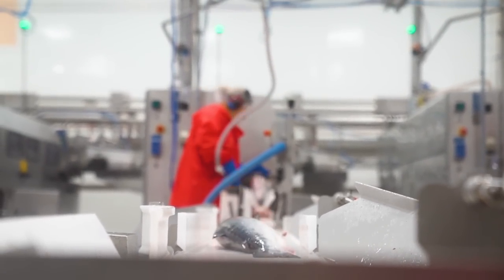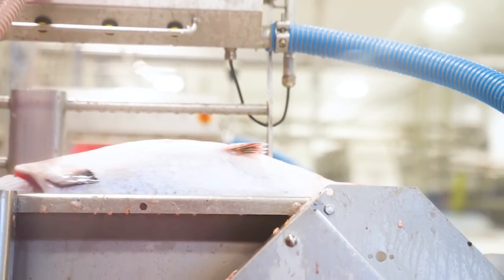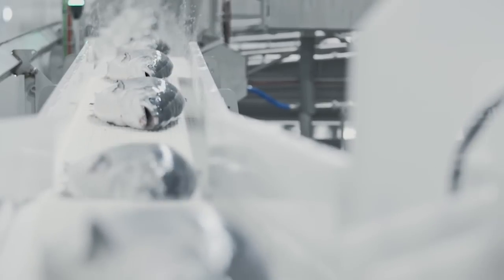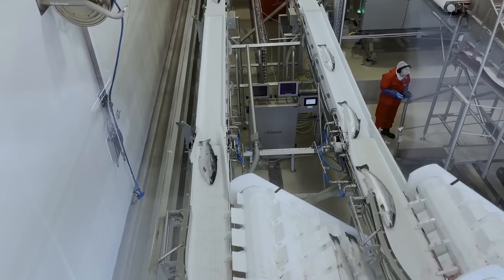The gutting machines open the fish and vacuum out the guts. Then we have a person after each machine checking the cleaning of the fish. They have a vacuum cleaner in hand and are able to take out the rest if there's something left. The timing from when the fish comes in alive to when it's in the cooling tanks is around a minute and a half. Then we chill the fish down for an hour, and after leaving the cooling tanks until the fish is on the pallet in ice in the box, it's approximately 3 minutes. Wow, so it's a fairly quick process.